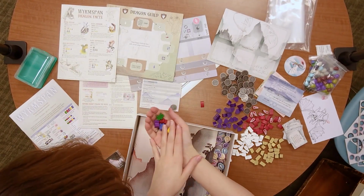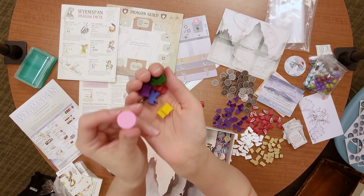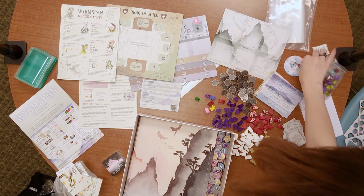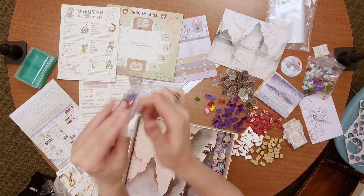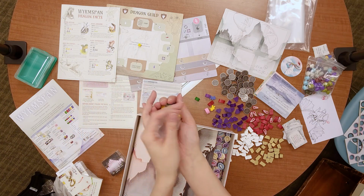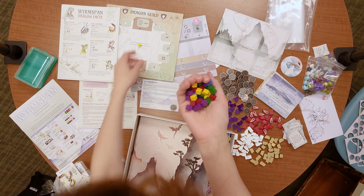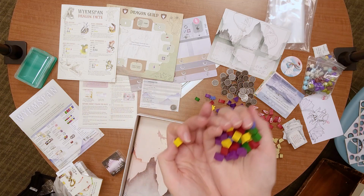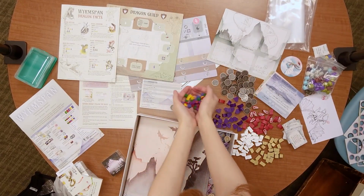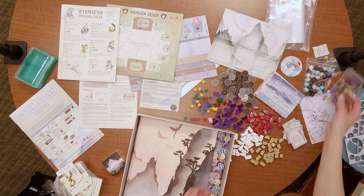It's a circle. Oh. This is a round marker. I figured you would just use one of these player markers as your round marker. Oh, it's instead. Yeah, you see? I dropped this just now. That'd be kitty food if I was back home. Yeah. A bunch of little food.